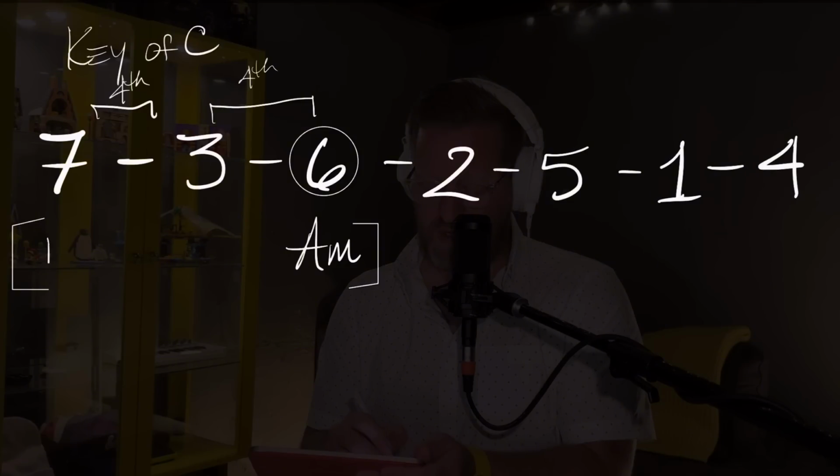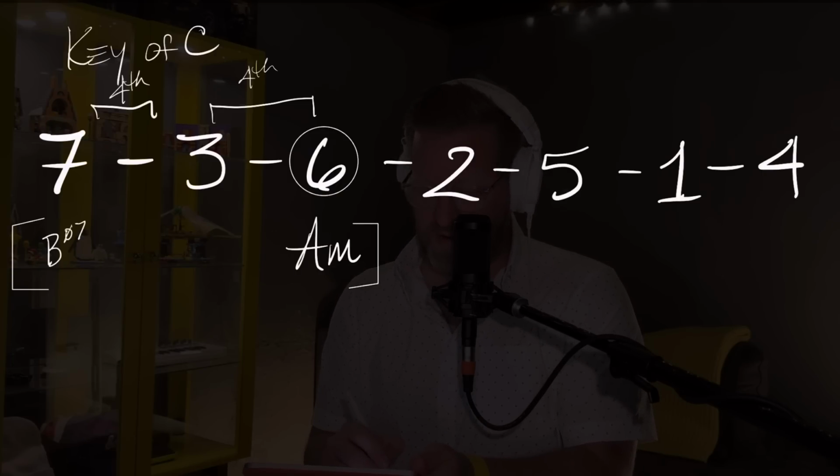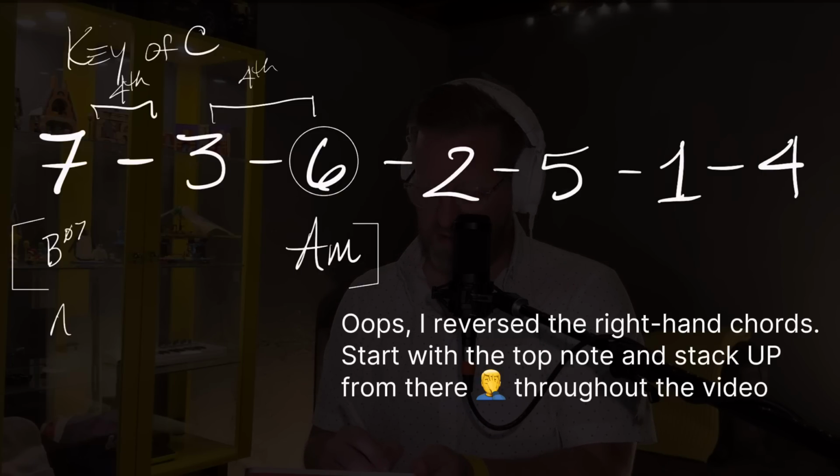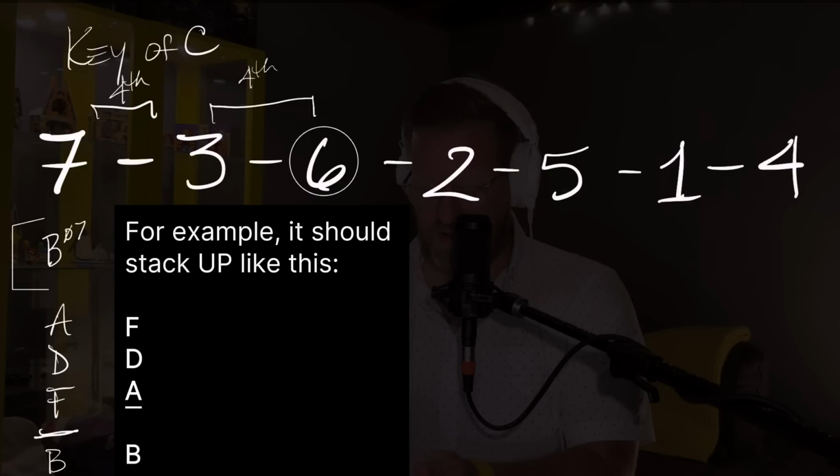So we can do what I talked about just a second ago, the B half diminished 7 chord. That's essentially, I'll spell it out for you here. The way I play it is in my right hand, I play A with my thumb. I play D with my pointer or middle finger, and then F. It's basically a D minor chord over the B note in my bass, all right? So that's one option.